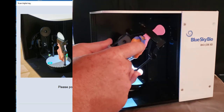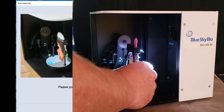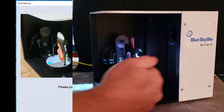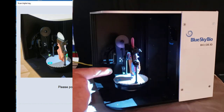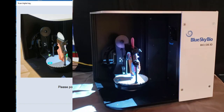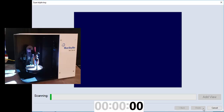But we're going to put the maxillary side facing the camera, the blue and yellow dot facing away from the camera, orient everything, make sure that the arm for the scanner is going straight up and down in this direction, and the blue and yellow dot is facing away. With that done, we can click Next and begin the scanning process.